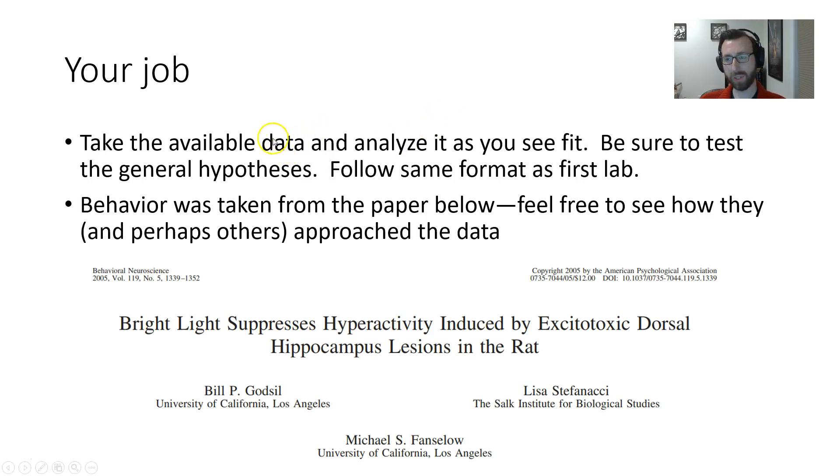As a little tip, if you're not sure where to start, I lifted the behavior for this assignment directly from a paper I really like from the Fanselow lab. If you're curious how that was analyzed, you can look up that reference. It was a slightly different experimental approach, but you can see how they analyzed and graphed their data. Or you can look at how other papers have tested open field or locomotion data and draw inspiration from that.